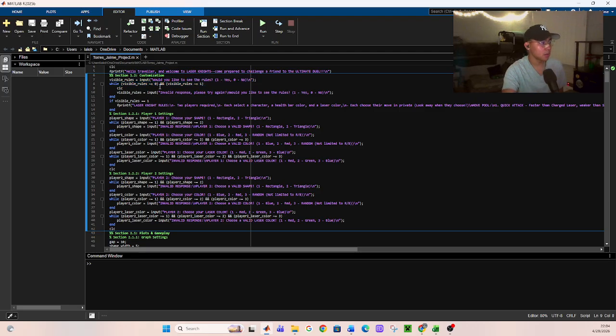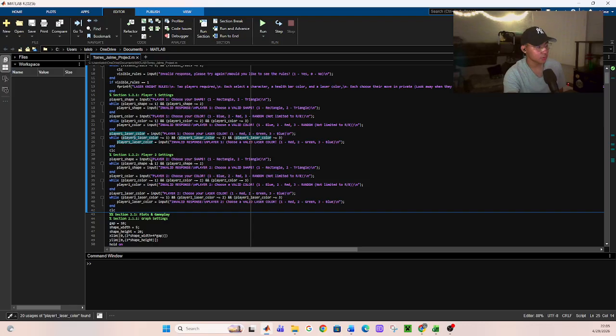And then based on that response, if it is not one of the valid responses, so say it's not no or not yes, then it'll repeat an invalid response. Please try again. So at every point in the game, when you can input things, it's inputted through this input function, setting a variable. And there's a while function attached to it. So again, player 1 color, there's a while function, player 1 laser color, etc., etc. So player 1 settings, player 2 settings.